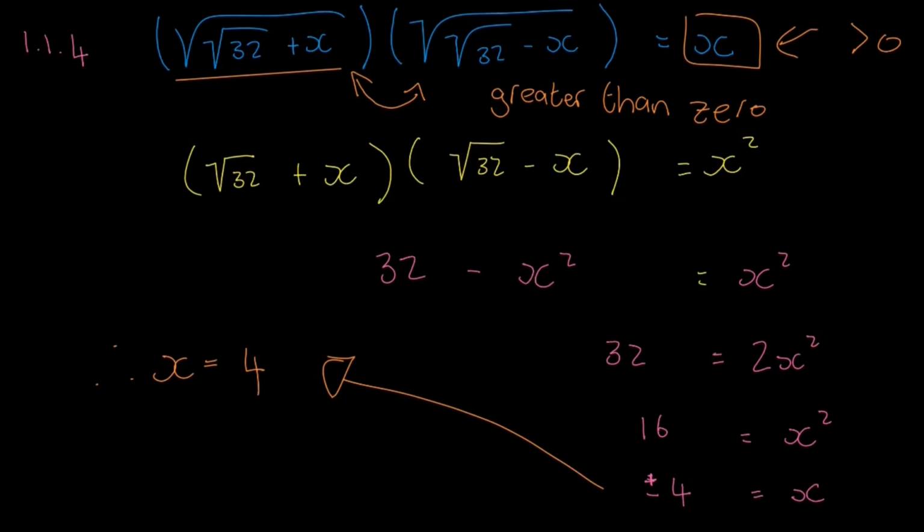Now it's very difficult to spot this, but whenever you have an answer that is the plus minus of any value, if it's plus minus 4, plus minus 1, plus minus 2, just double check the initial equation to make sure that it makes sense, or just plug the values into your calculator even, because if it doesn't make sense, then you have to take away one of those like we did right now.